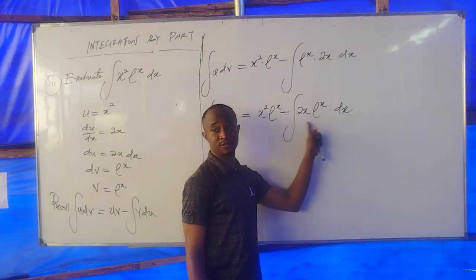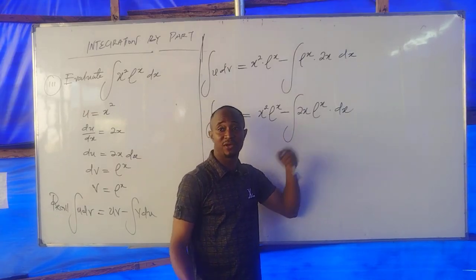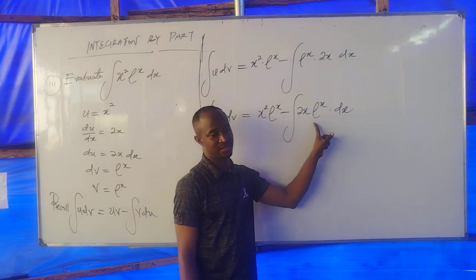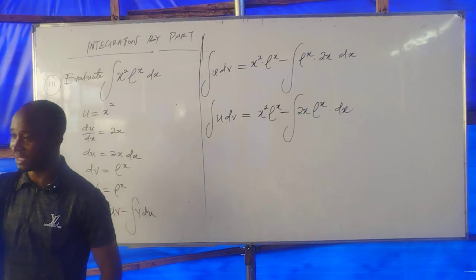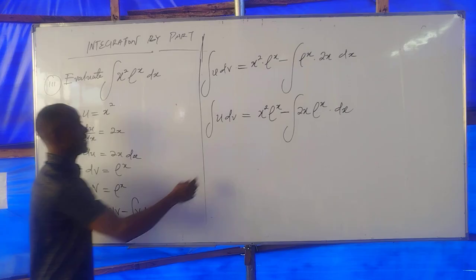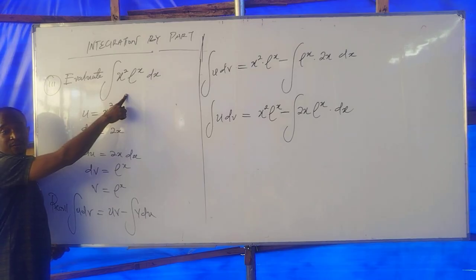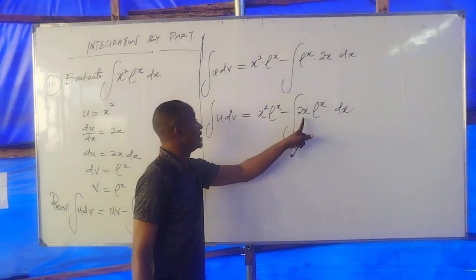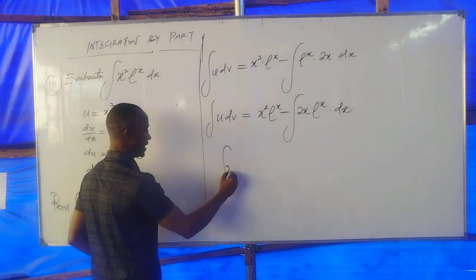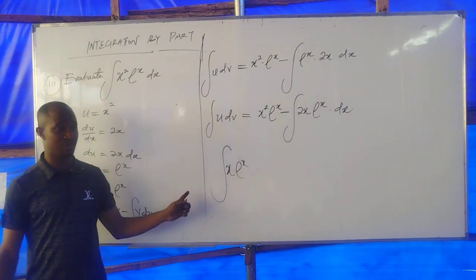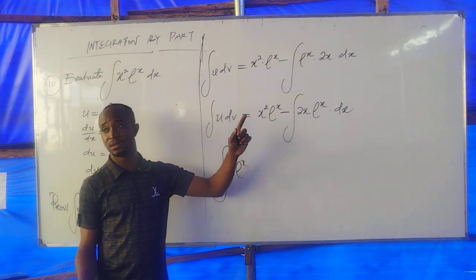If you look at this, I'm still having 2x and exponential x here. It simply means I have to further integrate by parts. Because if I have x exponential x, it's just like this now. You know what I'm saying here? Even 2x is also the same as this. The first example we solved, I think that should be the integral of x exponential x. It's similar to this now. The difference is just these two here. Do you get the juice here?